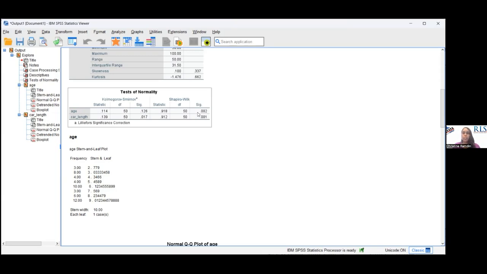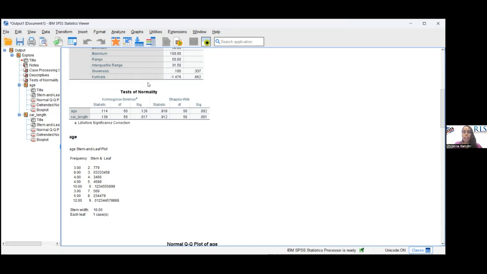In our case, since we're doing a recap on 3+ continuous or scalar variables, if we had 3 variables here, we would look at the p-values for all 3 of those variables. And in order to use the non-parametric test, at least one of these has to be non-normal. Immediately when you look at age, you see it's already less than 0.05. It already fails the criteria for the repeated measures ANOVA test, and you would have to use the Friedman test. As long as one fails, you have to use the non-parametric alternative.